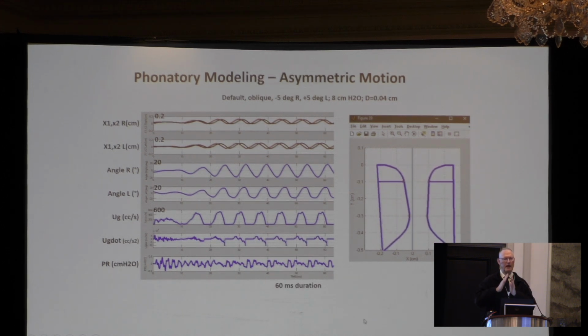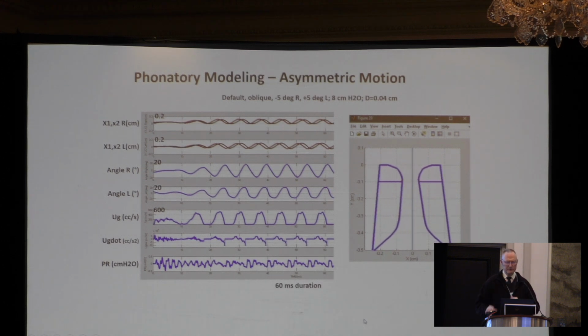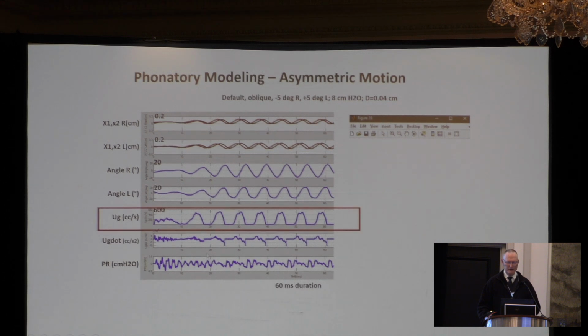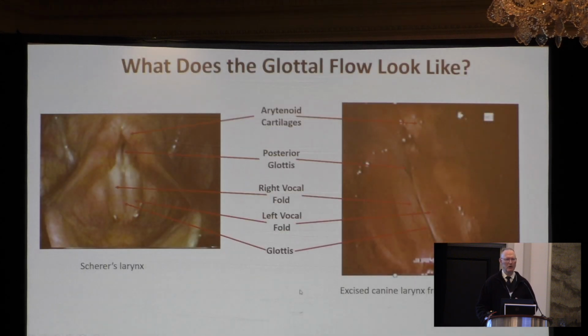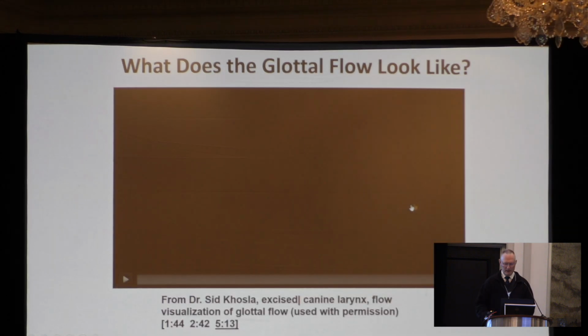Either an angle or the mass or stiffness difference does not necessarily mean abnormal. You can actually very easily get asymmetric motion like these two are showing, and the sound could be actually the same. And so we see a great deal in high-speed video of asymmetric motion. This does not necessarily mean that the voice is abnormal in quality. You may not get abnormal voice quality. What does the glottal flow really look like?